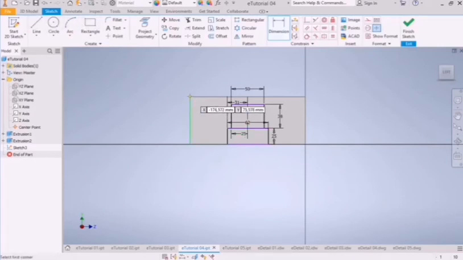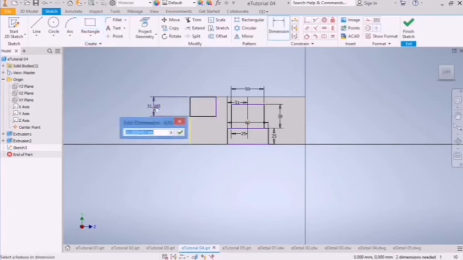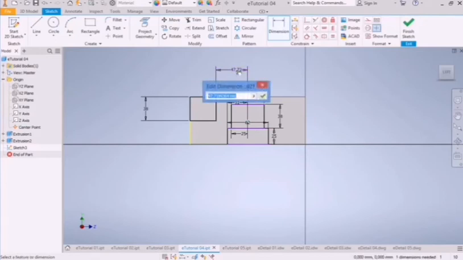And then again, okay, yeah, let's make it 38. And then from here let's make it 75 divided by 2.